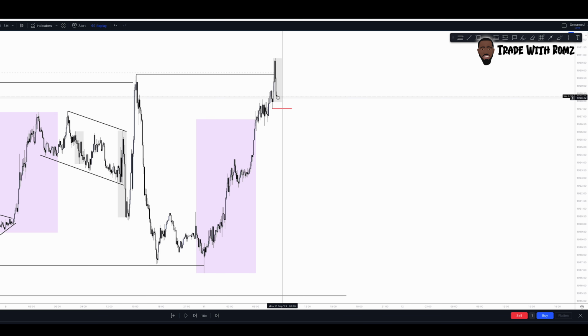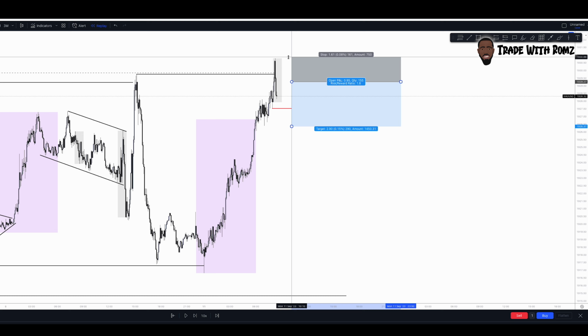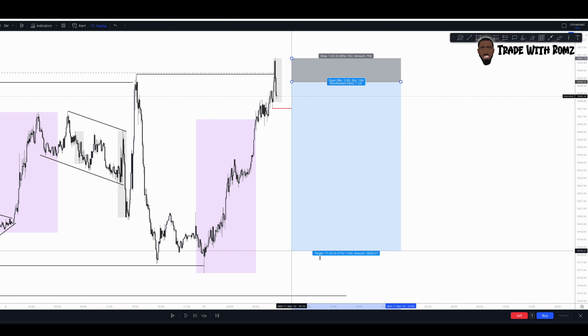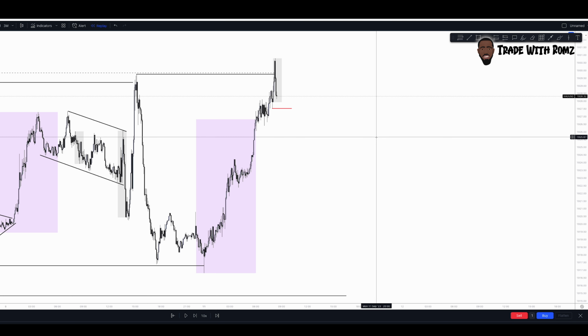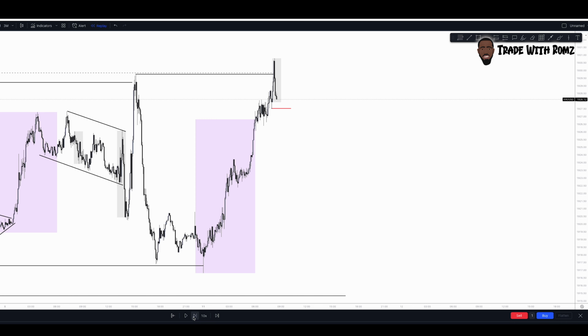And then for sure, because of the other confluences that I've got, and I've got my draw on liquidity, I would definitely take the sell from, say, here, right? And then stop loss above the high, target the low, ideally for almost a 10R, and then keep it moving, right? But let's see how it plays out a little bit, because there's a couple lessons in here.